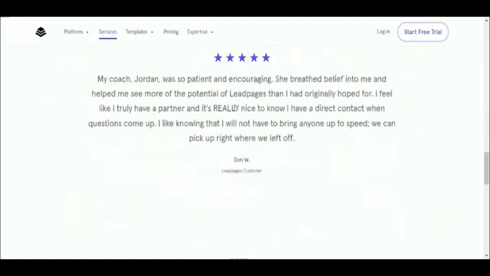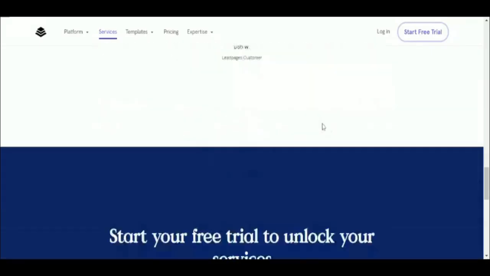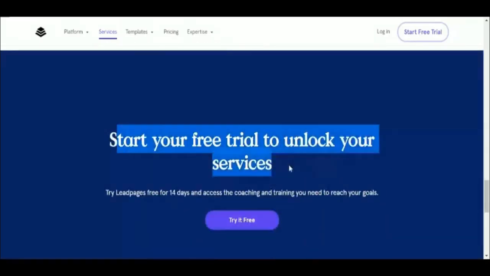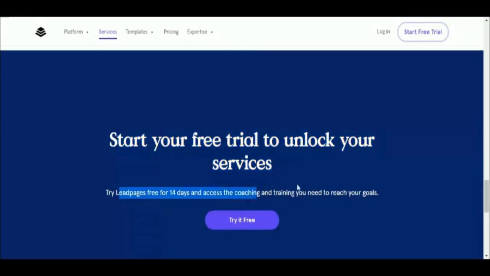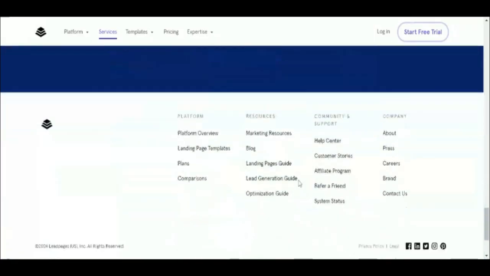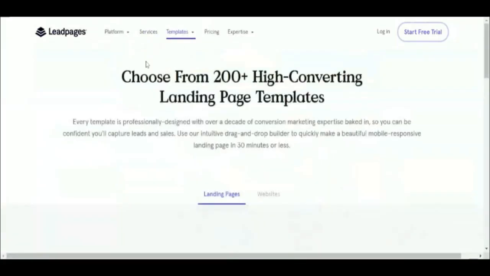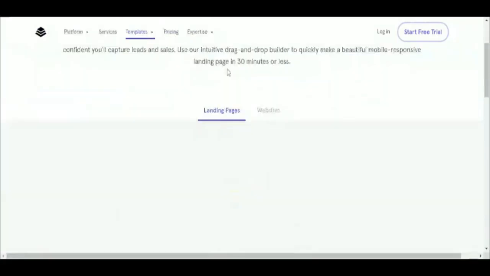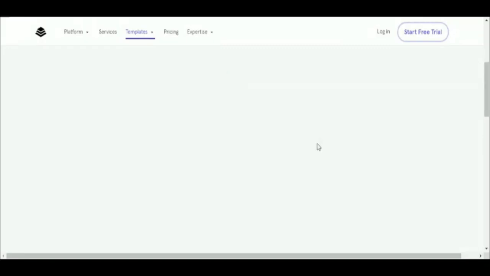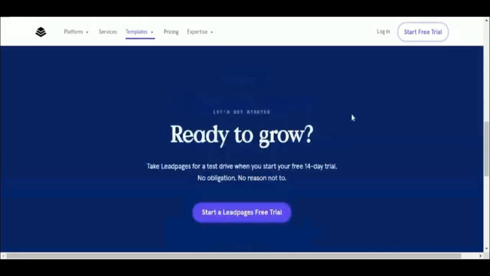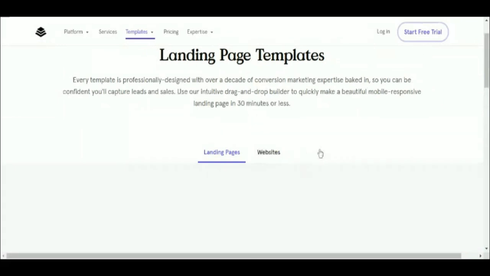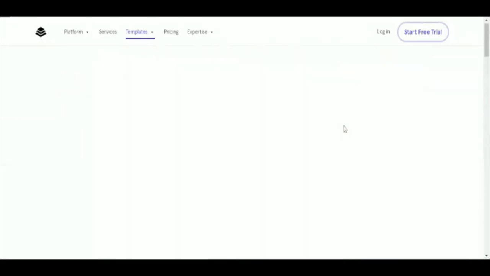3. Conversion-optimized features. Leadpages offers built-in A/B testing, analytics, and features like alert bars and pop-ups designed specifically to boost conversions. Others: some platforms might lack built-in A/B testing or require additional integrations for similar conversion-focused features. 4. Integrations. Leadpages integrates seamlessly with a wide range of marketing tools, including email marketing services, CRMs, and analytics tools.